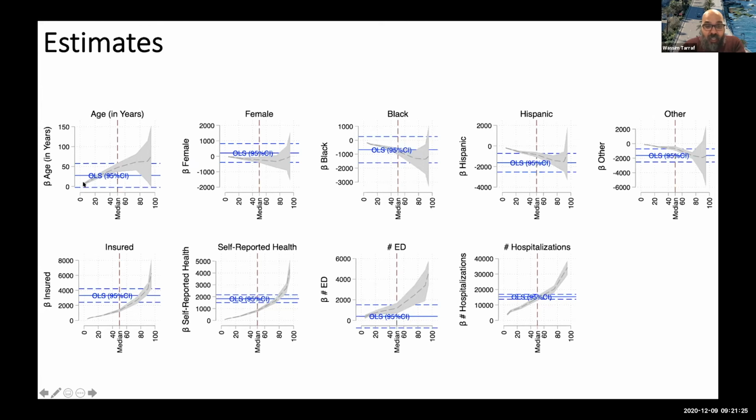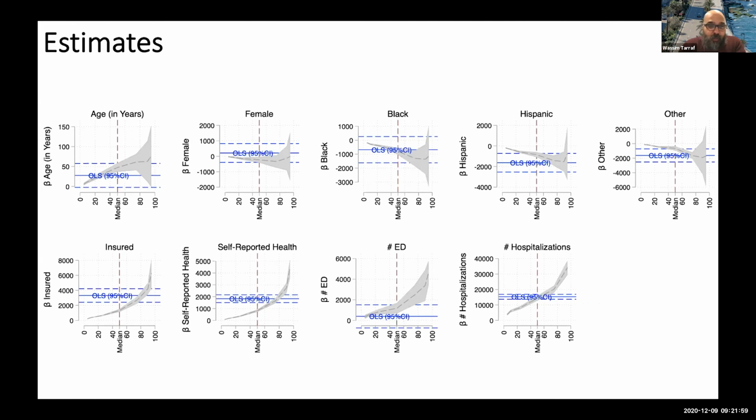You can see what the effect of age, or being female, or being Black, or being Hispanic is for each one of these percentiles. And obviously you can see that if you're interested in disparities, the disparity becomes more and more aggravated across all racial and ethnic groups as you move away from the bulk of the distribution in terms of healthcare use towards the very high end users of that distribution.